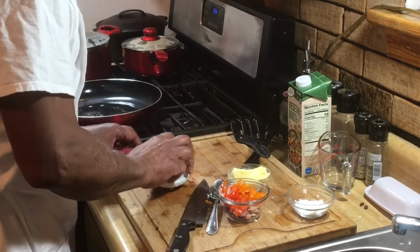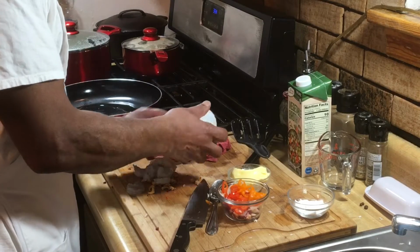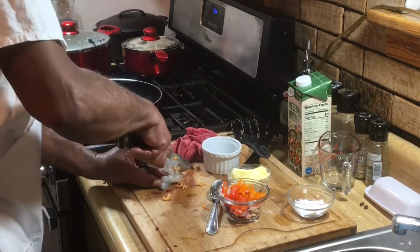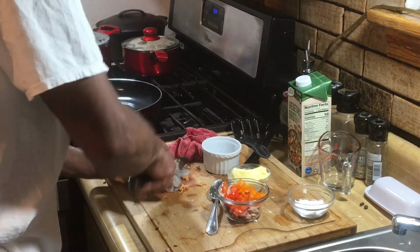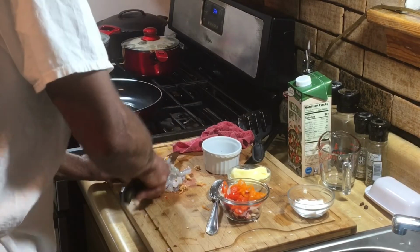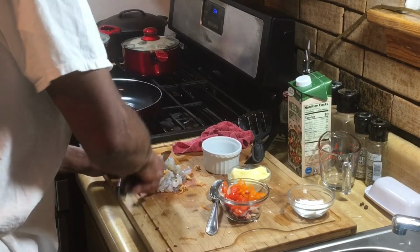First we have to cut our shrimp. I want the ahi tuna to be the star of the show. I don't want the shrimp to overshine the tuna. The shrimp is just going to highlight the sauce that goes over the top of the ahi tuna. So we're going to cut this into little small pieces.